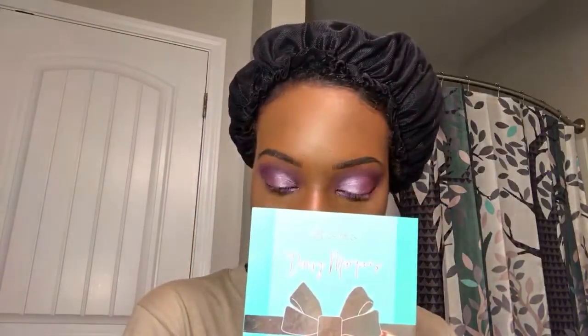I'm gonna go back into the Daisy Marquez one last time and take that shade Lucid on my small little detailed brush and just reapply it to that inner portion of my eye, inner third of my eyelid in here, just to make sure that's nice and opaque and that color is coming through. Love it.